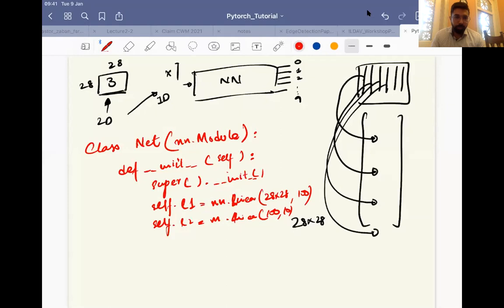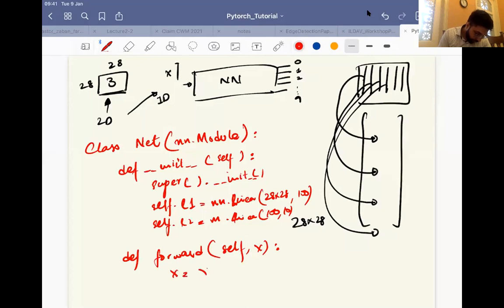Okay, then we have to do the forward pass. Forward would take the object itself and x. Before we can do anything, we would have to convert our vector into a column vector or a row vector. In this case, it's a row vector. For this, I can use the view method of tensors.